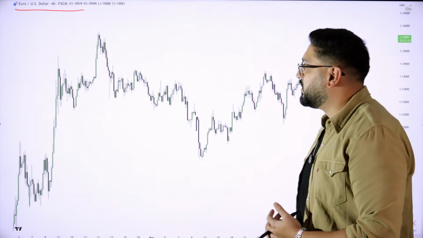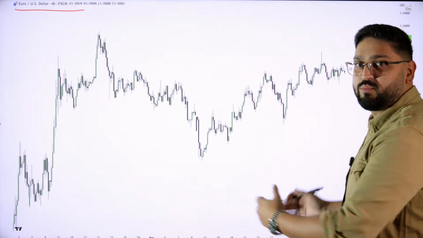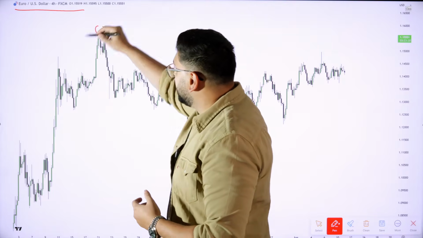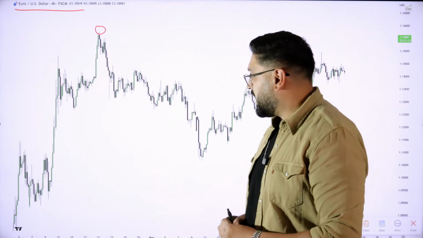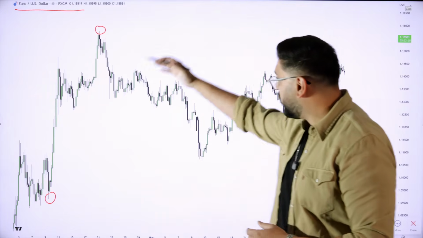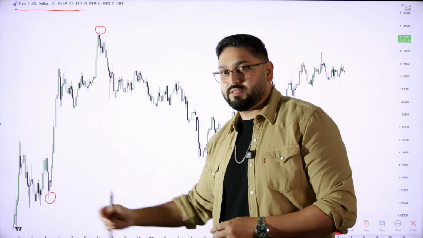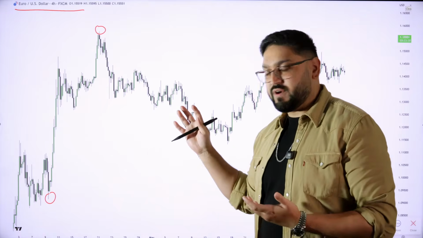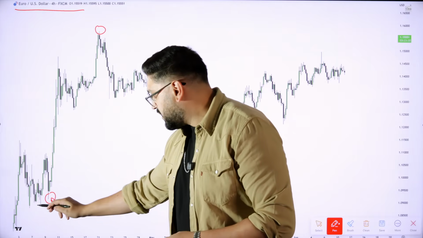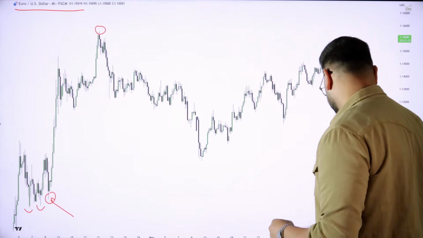So as a rule of thumb, the highest high and the lowest low that you can see inside of a decent sample size of data. For example, here we have a dealing range high, and here we have a dealing range low. And we have all of this data contained inside of the dealing range high and this dealing range low. Now, why have I specifically chosen this dealing range low here and not this one or this one? Well, I'm glad you asked.